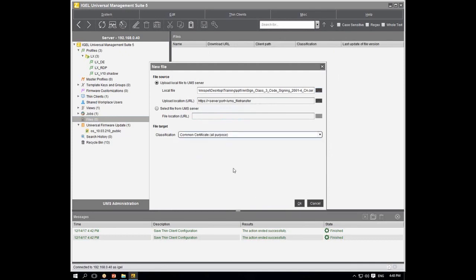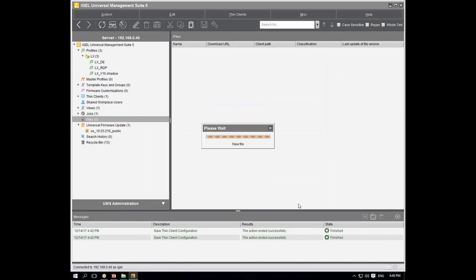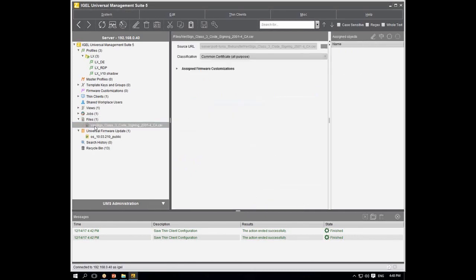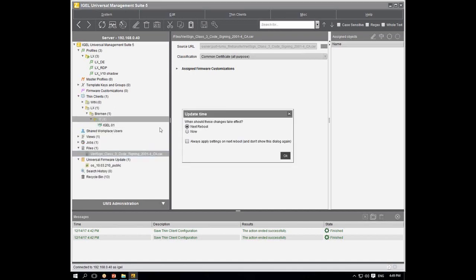If it is common, the thin client knows where to bring it, to which folder, and it is valid for Receiver and for the browser. Alright, import it, and then again I can take it by drag and drop and bring it to a folder of thin clients, of course. Like here.